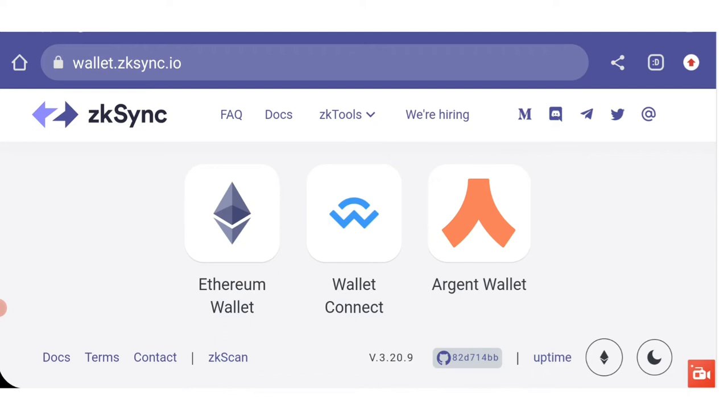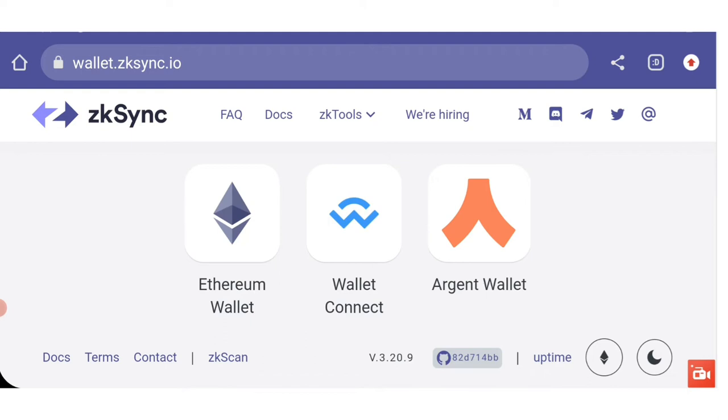Today, I'll be talking about ZKSYNC. ZKSYNC, I like the name. ZKSYNC is an L2 project built on Ethereum, trying to scale Ethereum to be faster, cheaper, and much better. They've not dropped a coin yet, but they will come up with a coin eventually, and we are positioning ourselves for this great airdrop that can come. It's one of the best things you can do these days. You can see Optimism, UP Protocol, ENS, and Arbitrum is coming up as well. I did a video on Arbitrum, you can check it out.